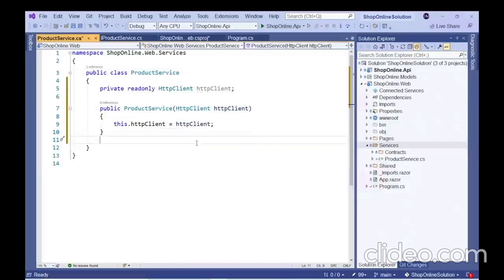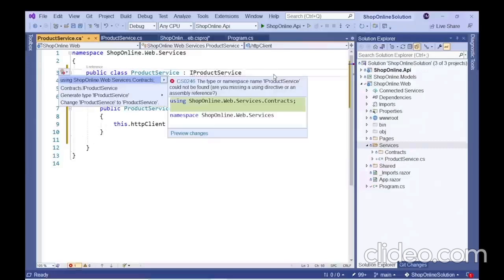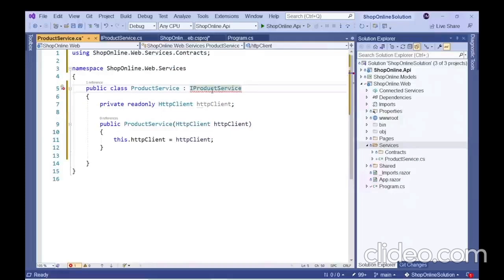The next thing to do is to implement the IProductService interface. So let's write the code for this. Let's generate the code stub for the method that we have defined within the IProductService interface.